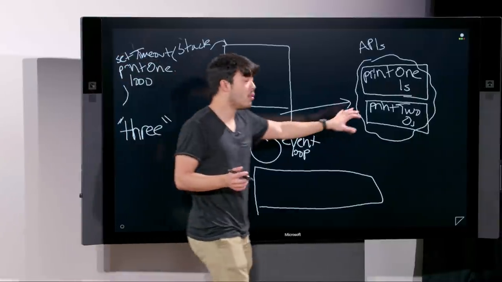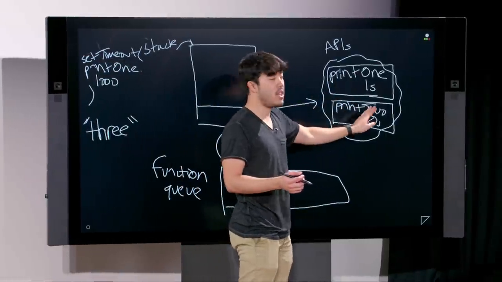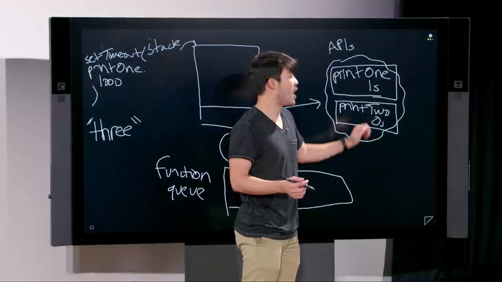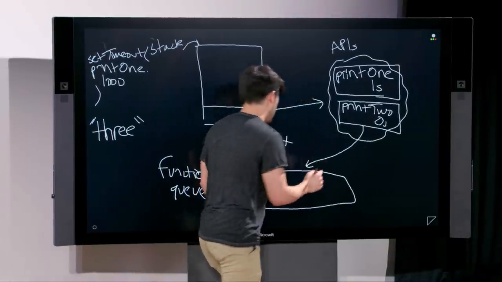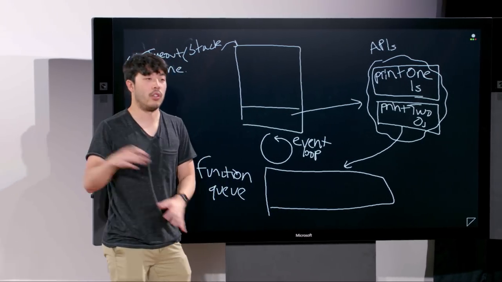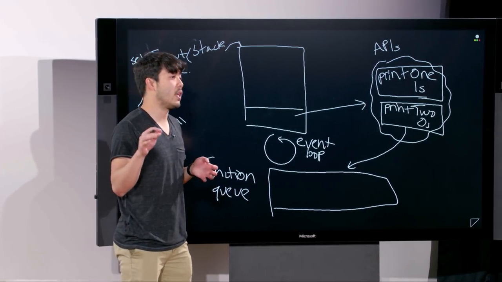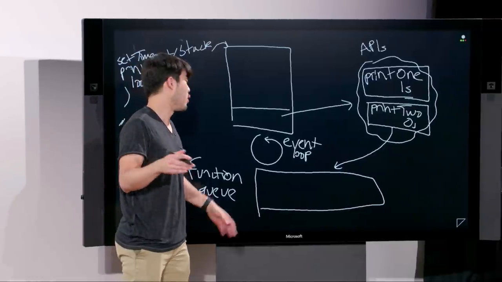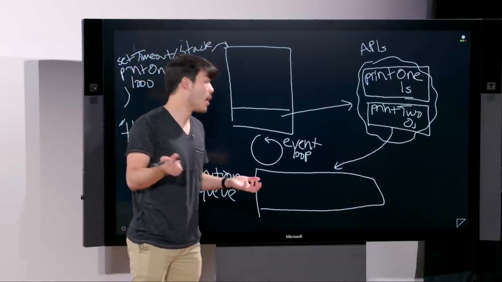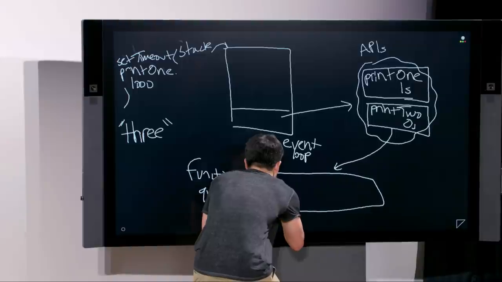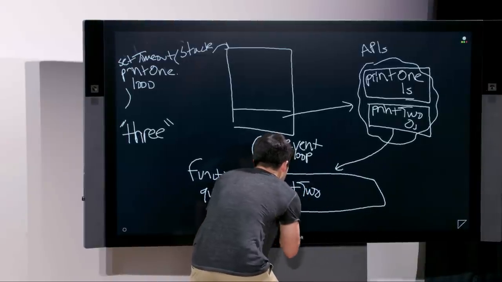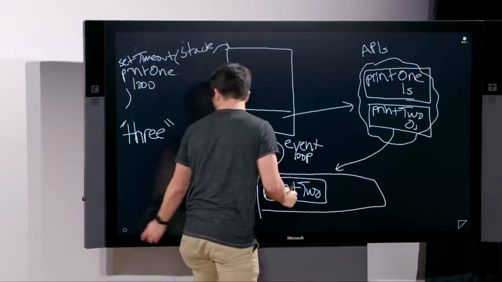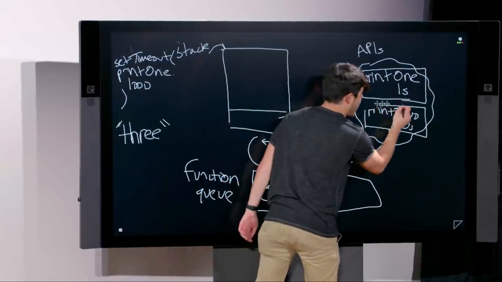And so now the browser says, hey, it's been 0 seconds. It's time to call print 2. And so this gets put in the function queue. And as we alluded to earlier, a queue is basically a line where the first things that get added are the first things that come out. And so it says print 2 is ready. And that gets erased from here.